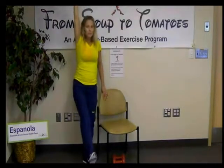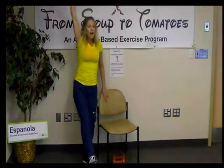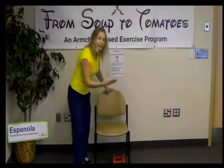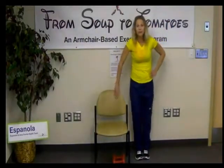Big deep breath. One. Two. Let's enjoy it. Three. Four, five. Fantastic, fantastic. Now let's do to the side. So again, just five without the arm, five with the arm, so we can notice the difference.